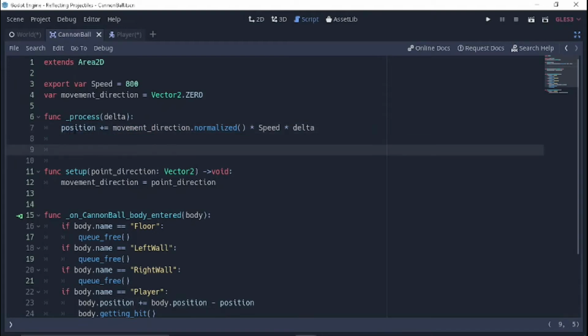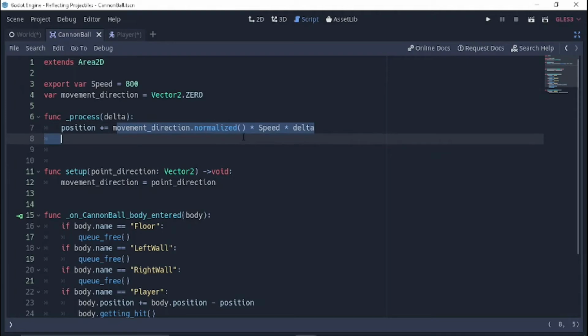We're going to set the position of this cannonball. We're going to actually take the movement direction normalized and multiply that times speed and delta, and that's going to constantly add to the position in that direction.